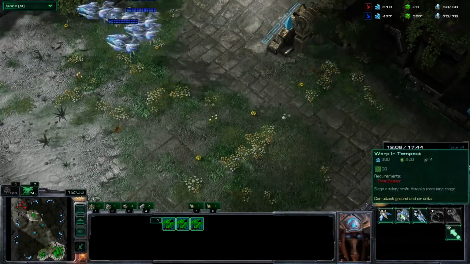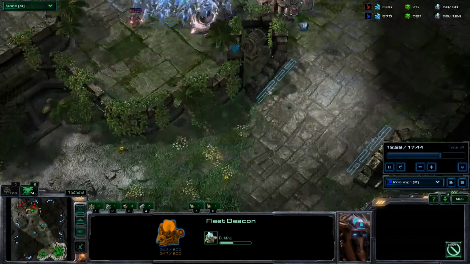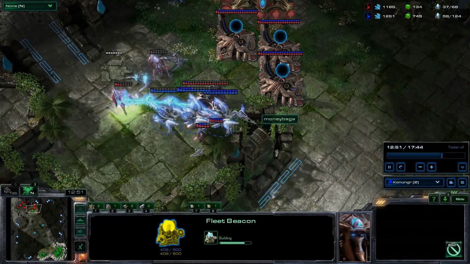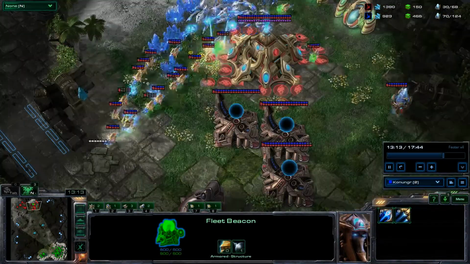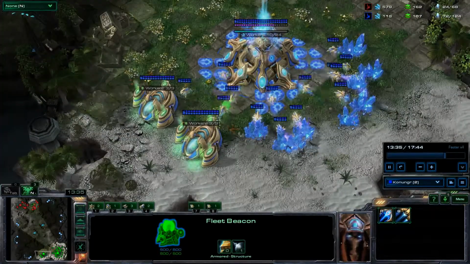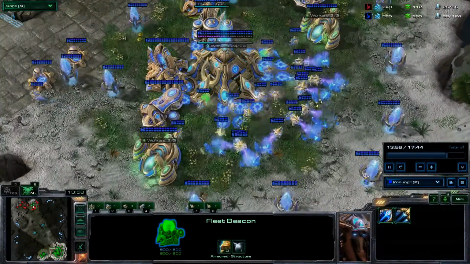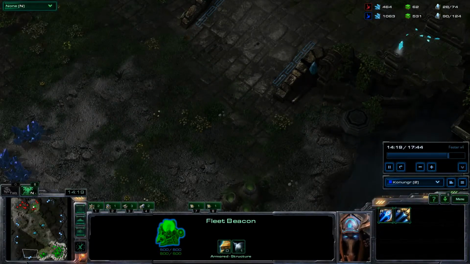And we're also going to crank out a few Tempests as soon as that fleet beacon goes down. Anywhere from 5 to 6 Tempests. 8 carriers, about 18 void rays, and I've only been using 60 probes, so I fully saturate 2 bases, and then as soon as the first one starts to die down, that's when I start expanding to my third.